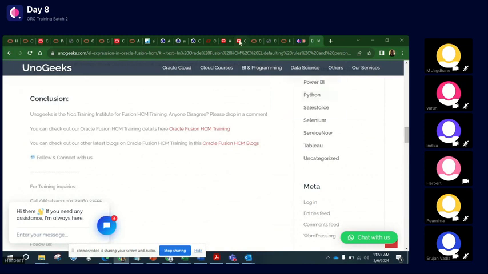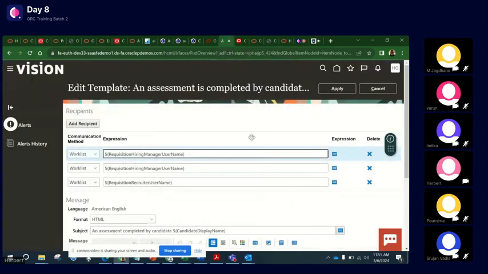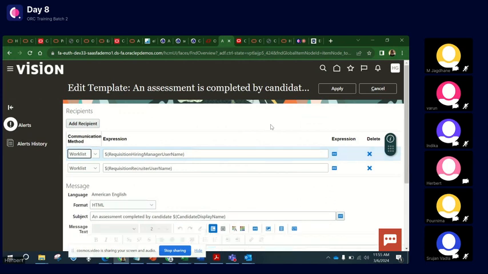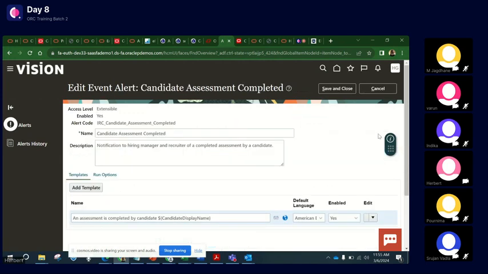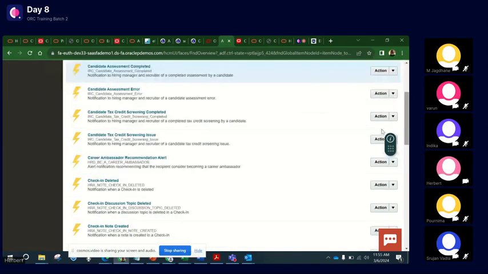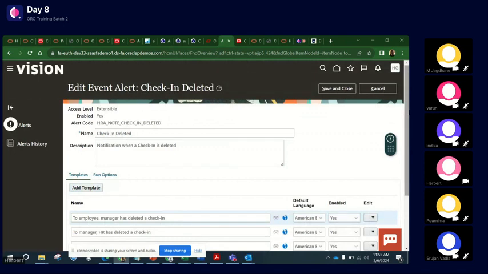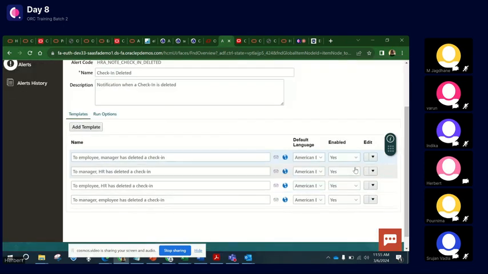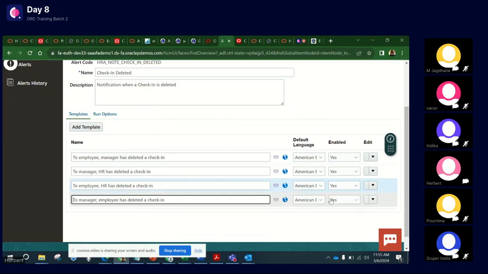Okay. I don't want to go much into this for the time being. But here, if you add worklist, you can add other requisition names, that should be fine. What typically developers will do is go and search in the list of alerts for other notifications going to the person, and see what template was used there, and then add that.